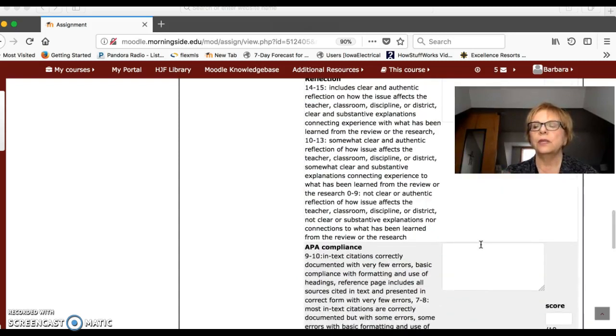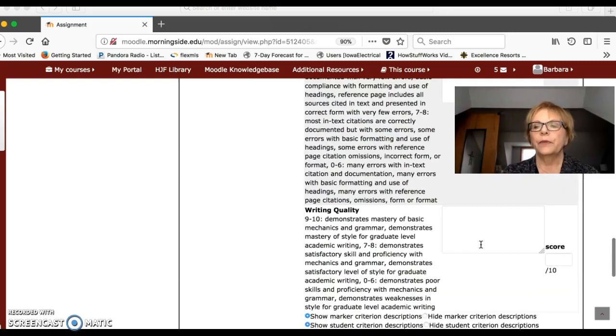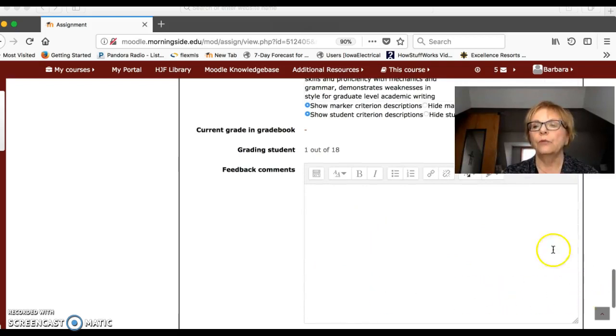By doing this, the student is able to actually see this rubric and understand where the points were deducted and why, and then get your feedback as to how to do better the next time. Then you can scroll down and include more feedback comments here in the larger box. If you recall from the second training video that was made, this is where you are able to perhaps refer students back to the Mackay text or to the Koons text, so that you can scaffold their learning and help them see where they need to make improvements and then how to do that.